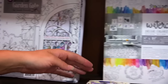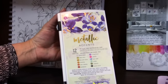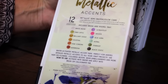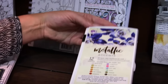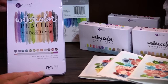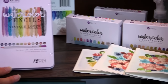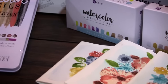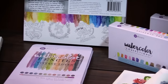Moving on to our next new item — this is our metallic accents watercolor paint set. We're going to have more details and ideas on how to use these beautiful creamy, highly pigmented sets on Scrapbook.com coming soon, as well as some of our new watercolor confection sets. And here is one of the two new pencil sets we're coming out with. The watercolor pencil sets have been a huge success, so we came out with two new colors. Here's one called Vintage Lover with beautiful earthy tones, and there's also a pastel set, so tune in to Scrapbook.com in August to see the other new sets and exciting new things we have.